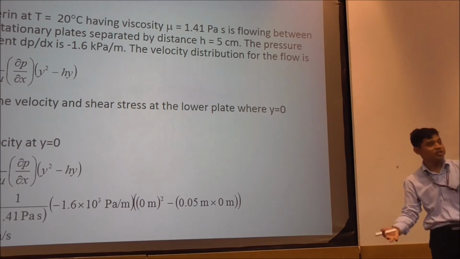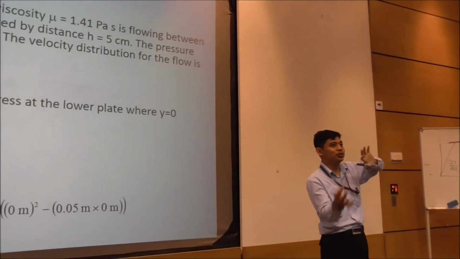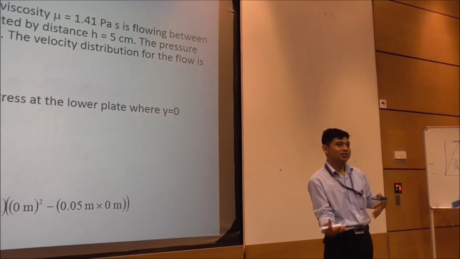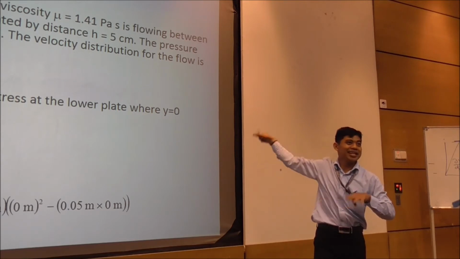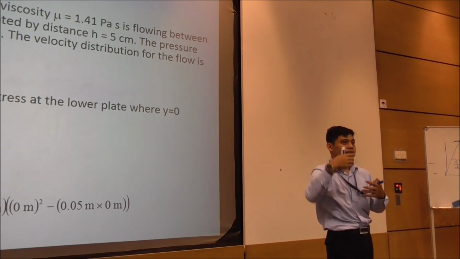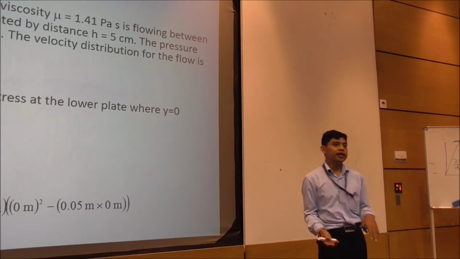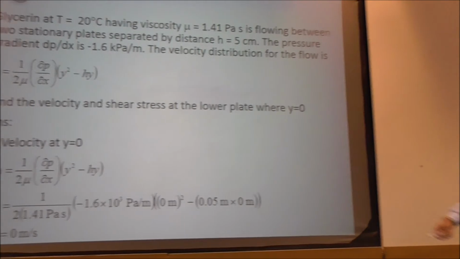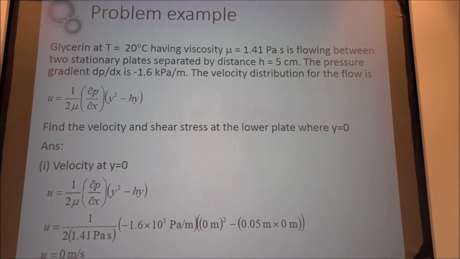The same for your temperature. The heat will always move from high temperature to low temperature, except you provide work, like your aircon. This room is cooler than the outside, but still you drive the heat from this room to the outside because you apply the work. That's the only condition you can do it. Otherwise, the heat from the outside will come in. So that's why you get negative 1.6 kilopascal per meter. Why per meter? Because it is a gradient, dp dx.